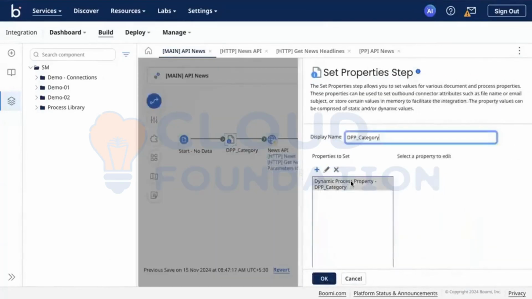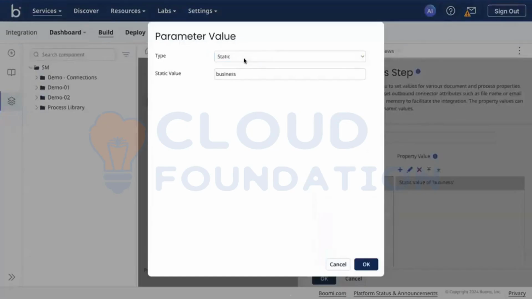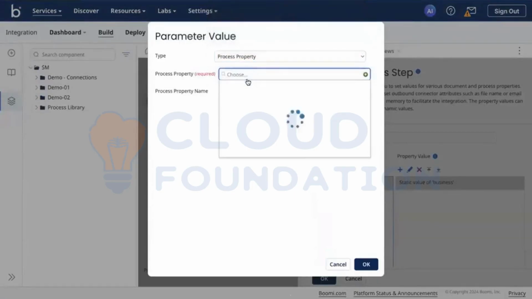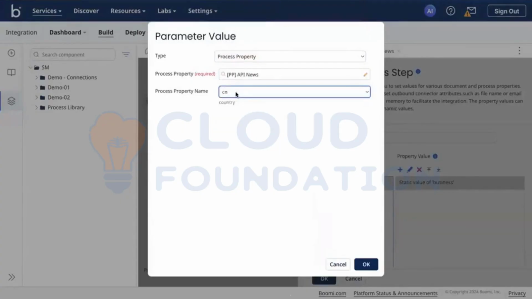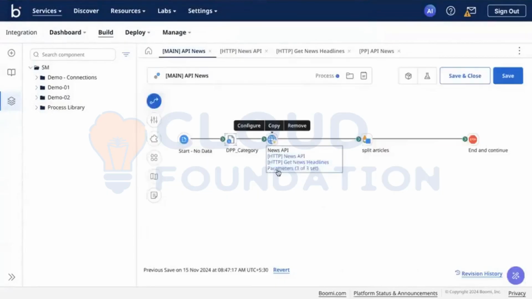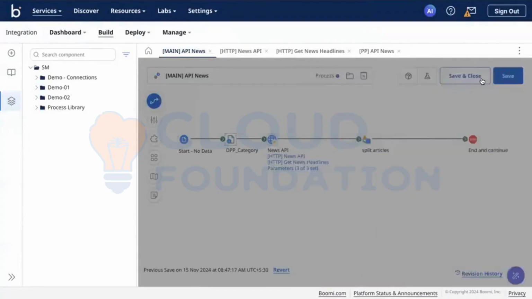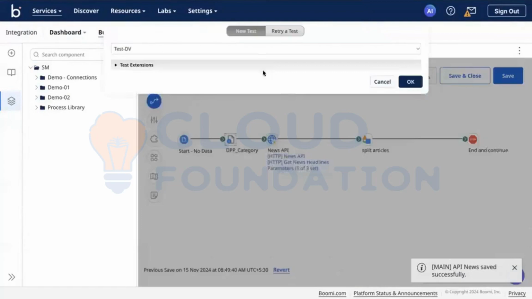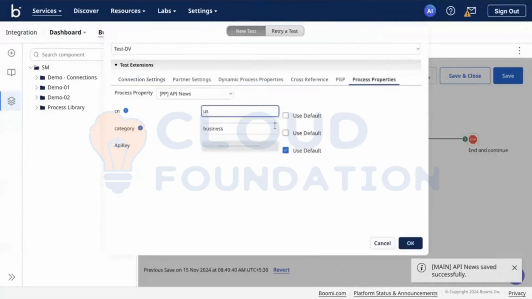Otherwise, if you want to complicate it or play around further, here again you can take a process property. It will go back here and come back to this, getting rerouted. You're rerouting a process property instead of directly using it via dynamic process property and then configuring that dynamic process property here. At the end, your value would be coming from the configuration here and it would still work.